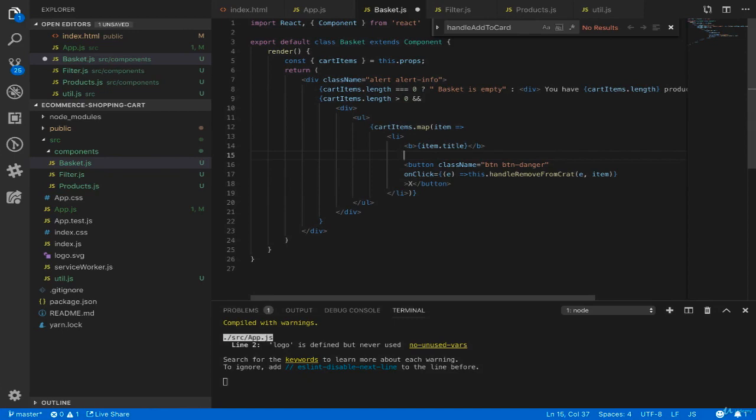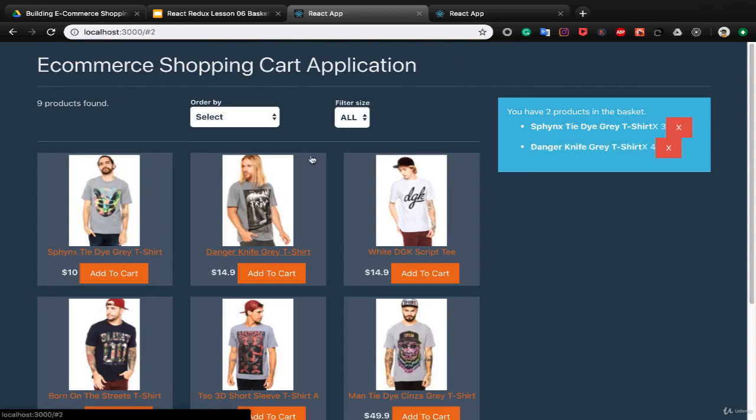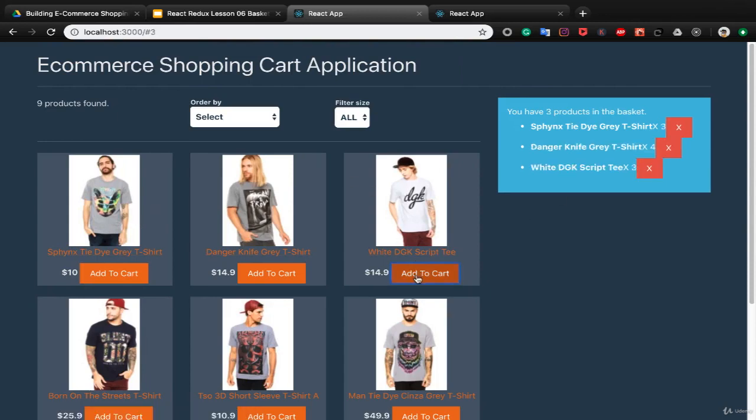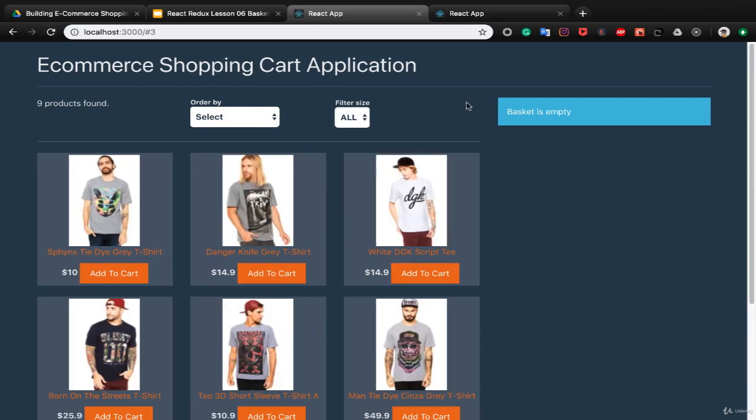So I put an X here, which stands for multiply, item.title by item.count. Great. Let's check the result. When you click multiple times on a product, you see the number of items in the basket increase. You see when you refresh the page, the items in the basket are removed.